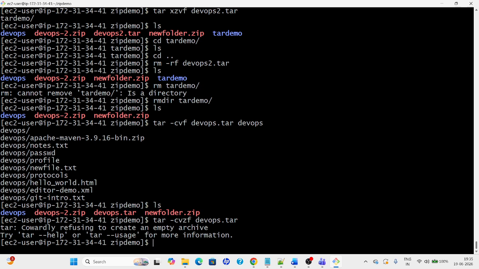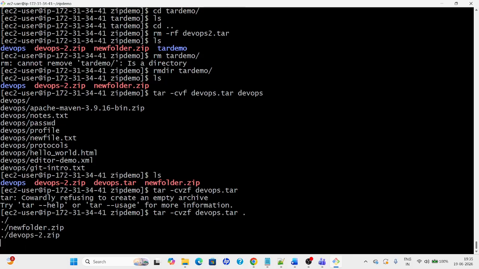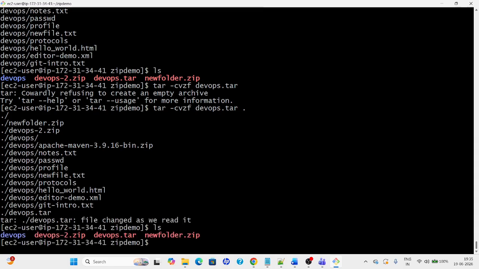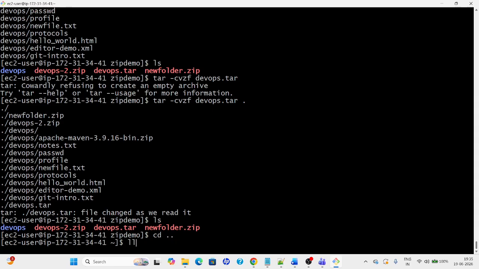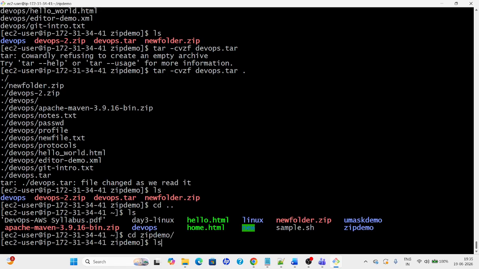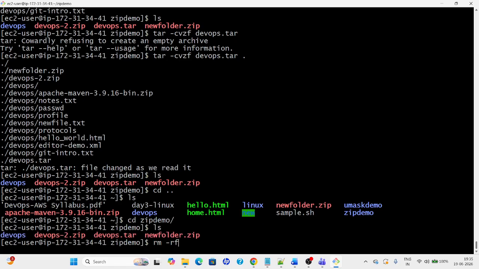It says it is refusing to create an empty archive. Okay. I'll go back, cd .., and I'll do zip demo. rm -rf DevOps, I will delete.